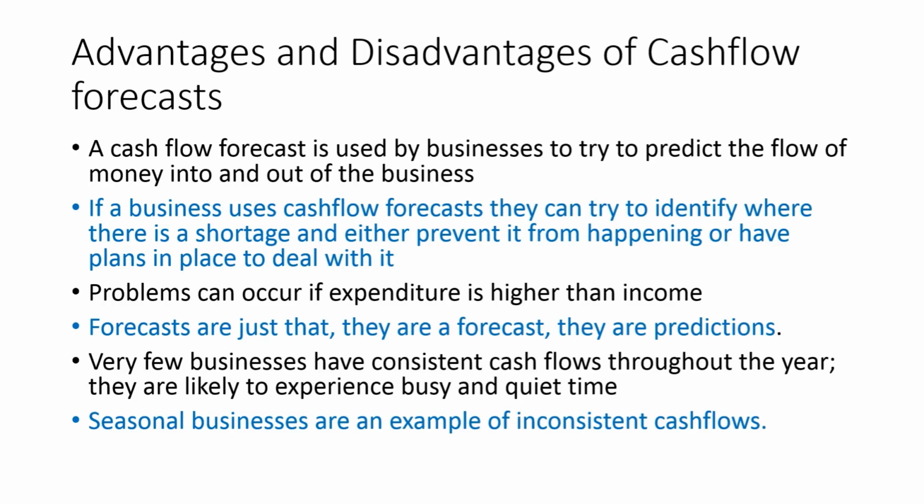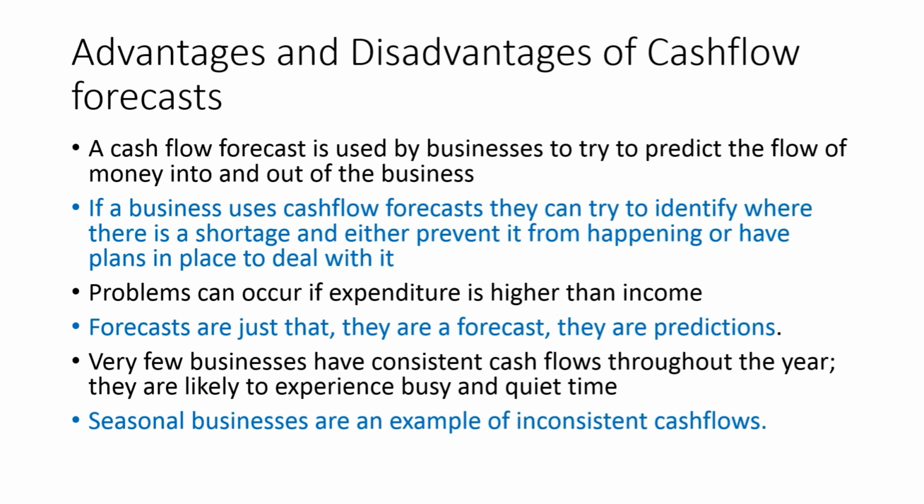So let's have a look at the advantages and disadvantages of cash flow forecasts. A cash flow forecast is used by businesses to try to predict the flow of money into and out of the business. If a business uses cash flow forecasts, they can try to identify where there is a shortage and either prevent it from happening or have plans in place to deal with it. When we refer to shortage, it could be the lack of money coming in, or it could be a massive amount of expenses going out, and we want to try and prevent that from happening.